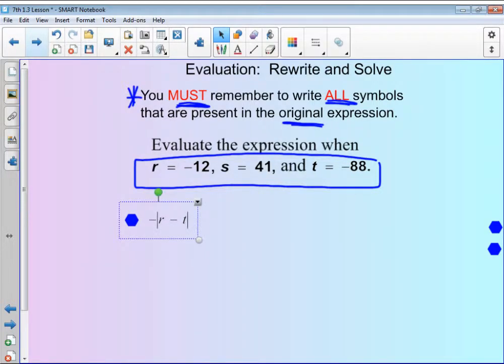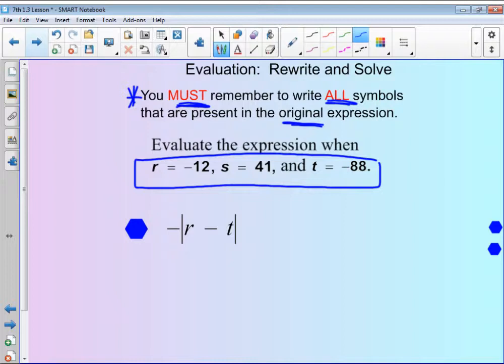So here, if I enlarge this, I'm going to substitute in first. I'm not going to worry about the absolute value bars. I'm not going to worry about the negative signs. But if these negative signs are there, I have to also put them in my equation. So when I rewrite this, I'm going to bring these down so I don't forget them. And I have a minus sign here.